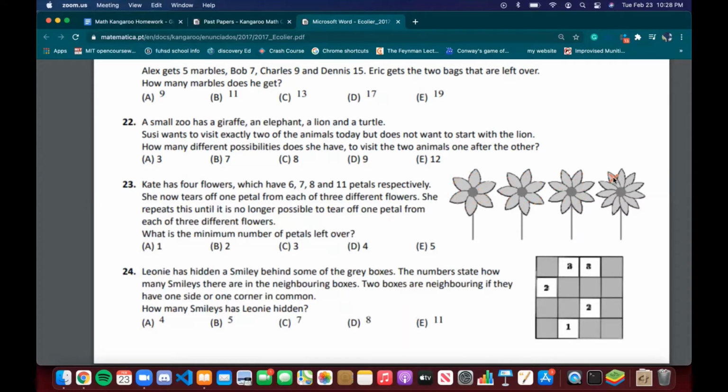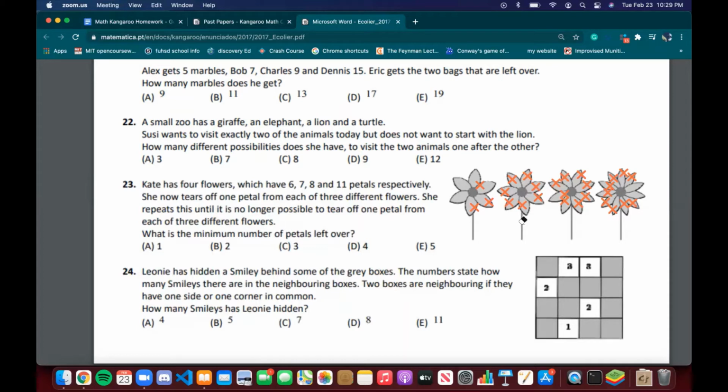Let's try again. So we have 1 here, 2, 3. 1, 2, 3. 1, 2, 3. And we just keep doing this until we have a good answer to this problem. Okay, so now we stop. We have filled in as many as we can, and here on the 6 petaled flower we have 3 left. On the 11 petaled flower we have 2 left. And on these 3 over here we have none left.